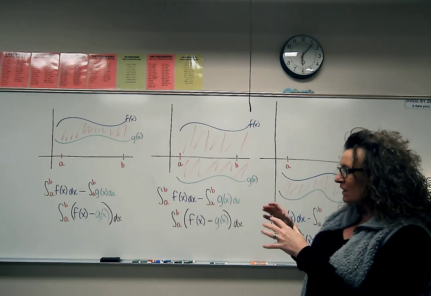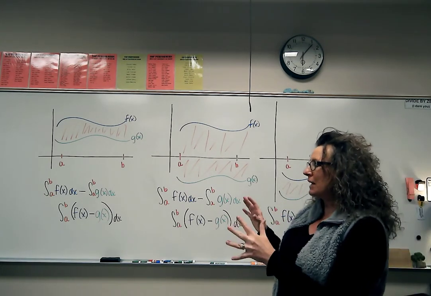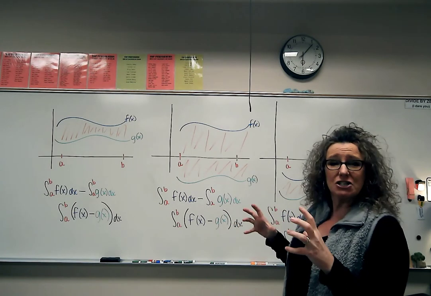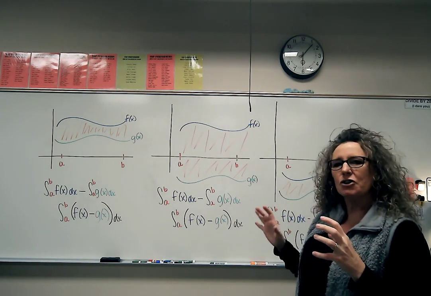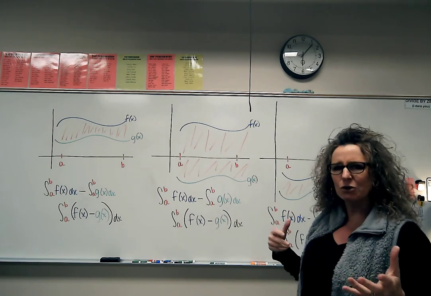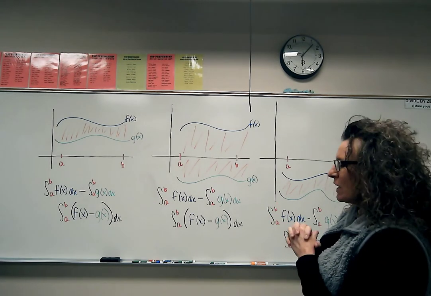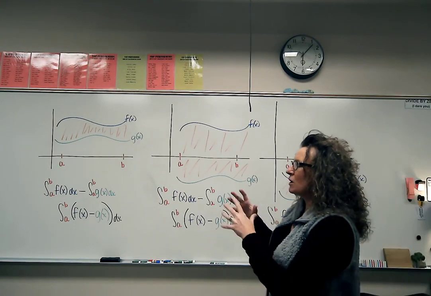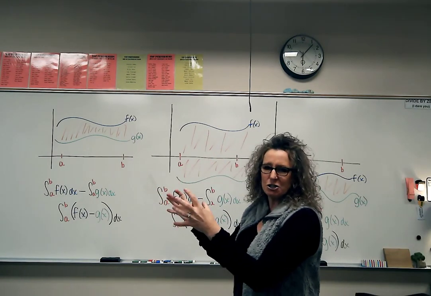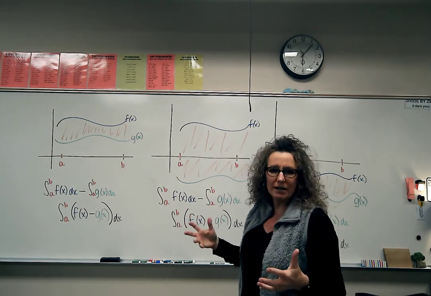So I've got this written on the board. If you want to wait until I'm finished and maybe screenshot it, I think it's important. It's a good visual to refer back to if you ever forget how to do area between curves. So what I've done is I've given you the easiest situation to begin with. What if both curves are above the x-axis?